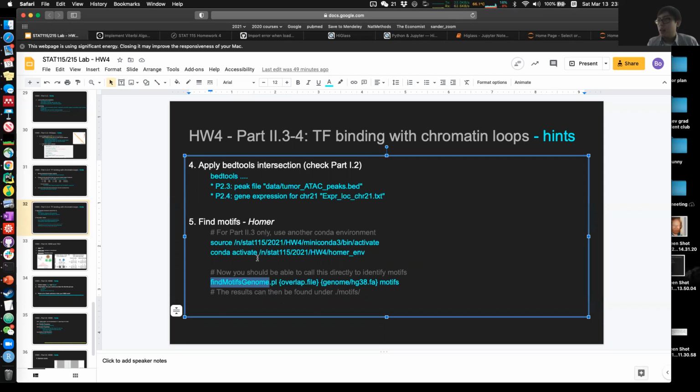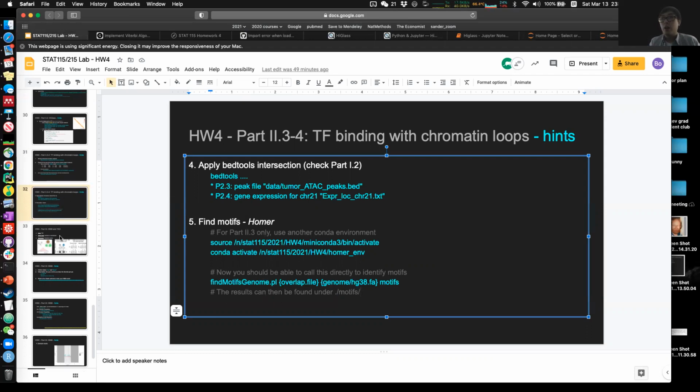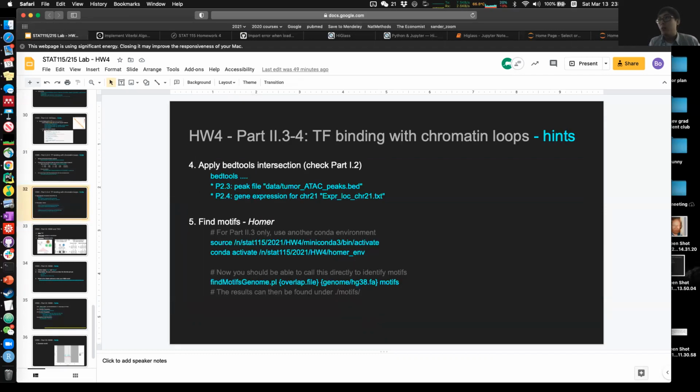Okay. And then after everything has successfully finished, you will see your result files under the motifs folder, and you can just download all of them. You will see results for different chromosomes, different motifs, and different regions, and you will also see a summary web page. Try to look into this web page, make some screenshots, and explain what you see from the results. Okay. That'll be all for part 2.